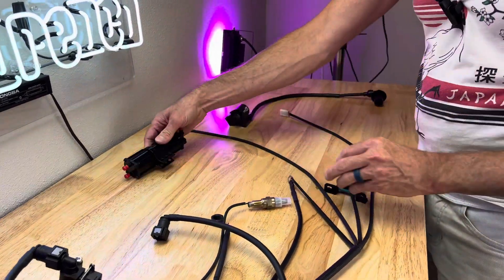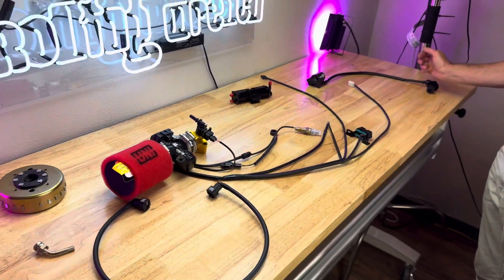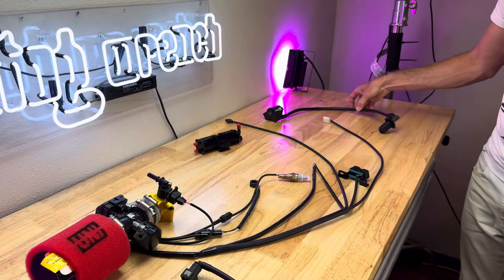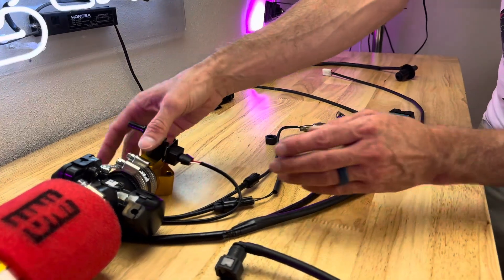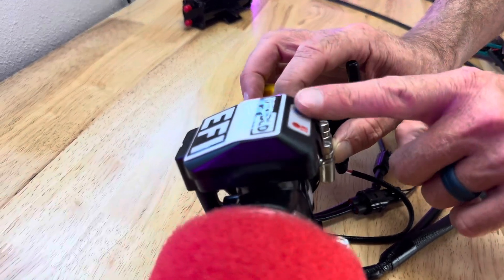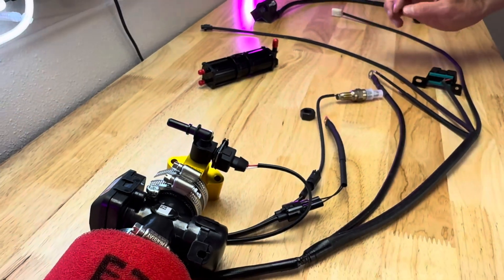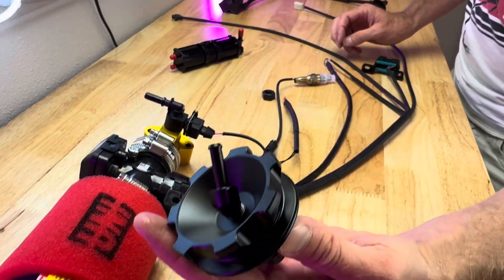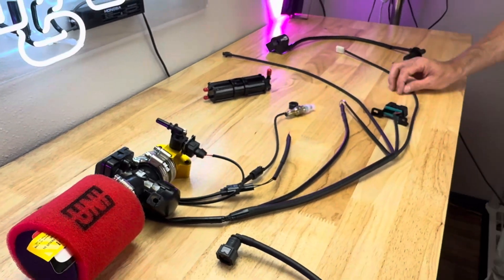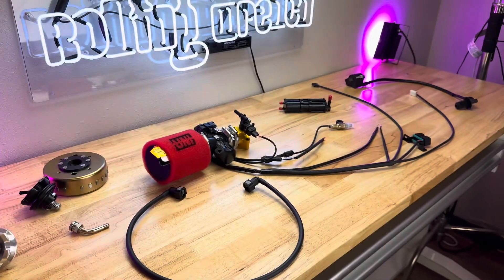So here is the complete setup in a nutshell. This is raw and dirty — I'll have an actual install video shortly. I will also say that because it comes with an ignition coil, you won't need your old one anymore. You also won't need your CDI box anymore, because the ECU has an integrated CDI box in it. You're not going to need your old fuel pump. And if you choose a gas cap, you're not going to need your old gas cap either. So I think that gets through most of it, and we'll have a real video instead of the raw and dirty here soon.